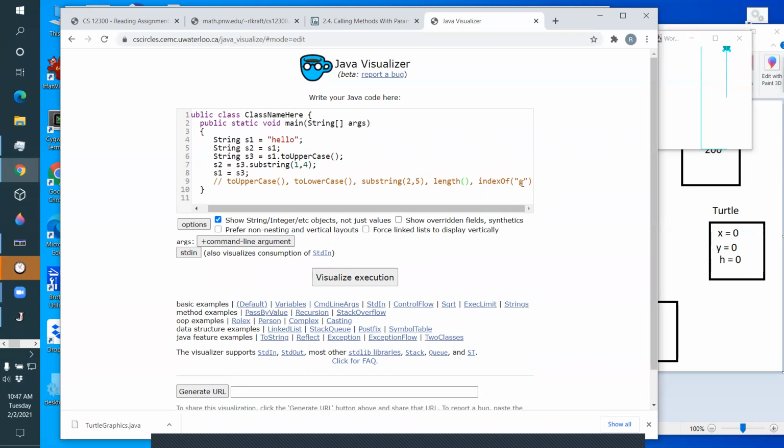Actually, you can even tell it to look for a substring. You can say, where is the word dog in my string? Okay, so if I have a string and I want to know if the word dog appears, the letters D-O-G in that order appear in the string, I can say, what's the index of dog? So we'll see there's going to be a whole bunch of methods that we can call on strings.